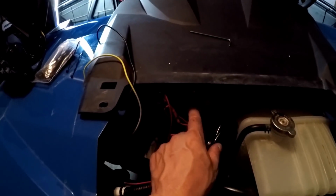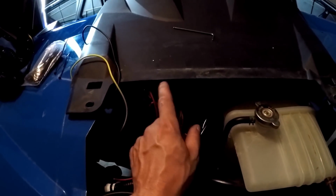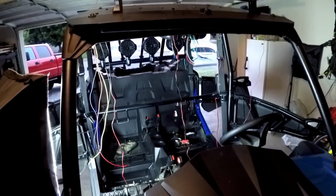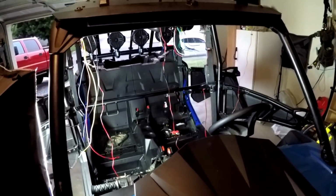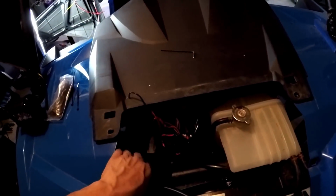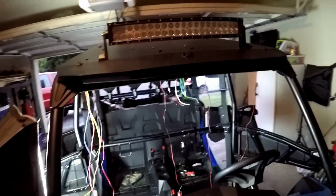Got my sprinklers going on, which means it's 8 o'clock at night, and I started on this thing 5 hours ago. And I probably still got another 2 hours left, I think. But I'm going to try and get this done tonight so that I don't have to work on it tomorrow. Yeah, so I'm going to get all these wires run, hooked up, and hopefully on the next one I'll be able to turn the deck on.